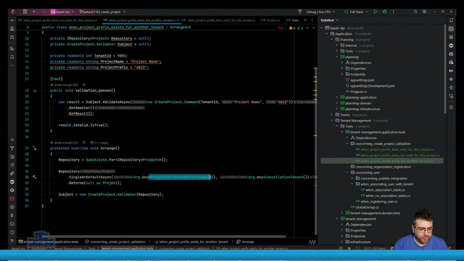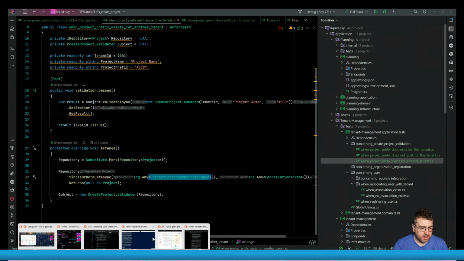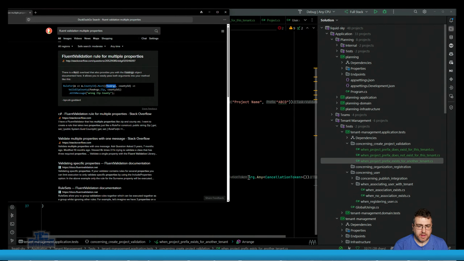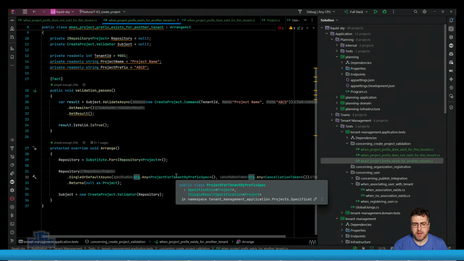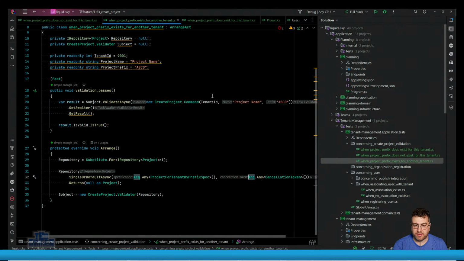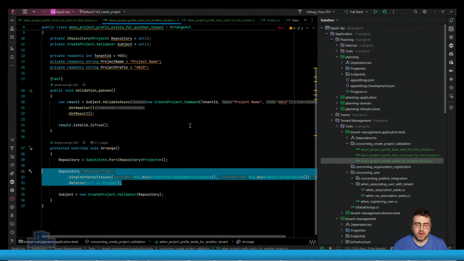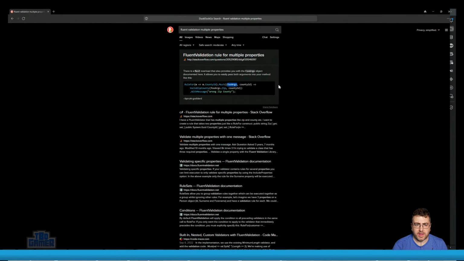I can't get the constructor args from the... If I can validate the constructor args here, then I can actually say, okay, I passed in this tenant ID, right? And then I can set up the version without it, and then say, if I actually do pass in the right tenant ID, then this one will return the project. Otherwise, it'll return nothing, and then I can actually validate that.